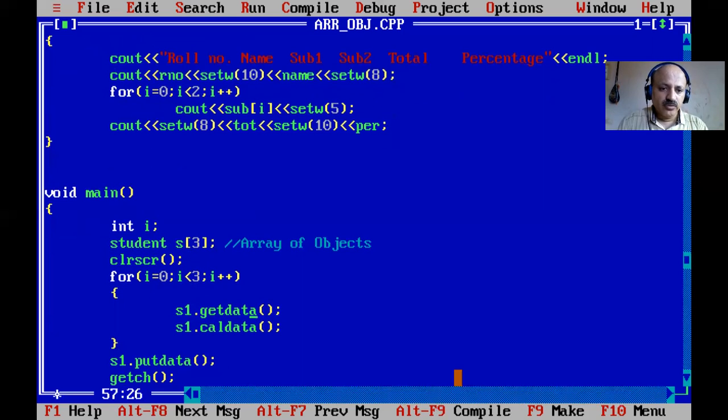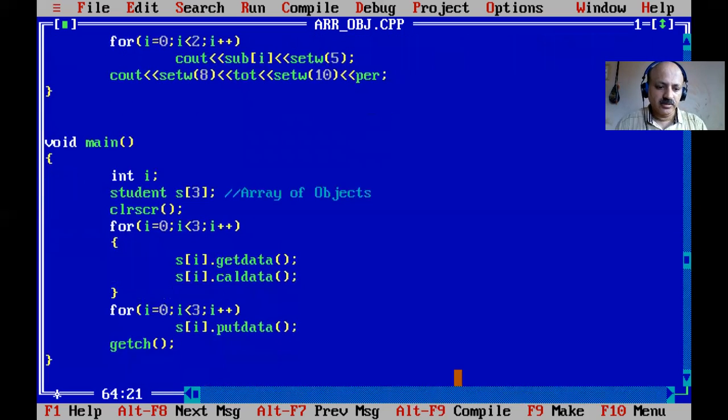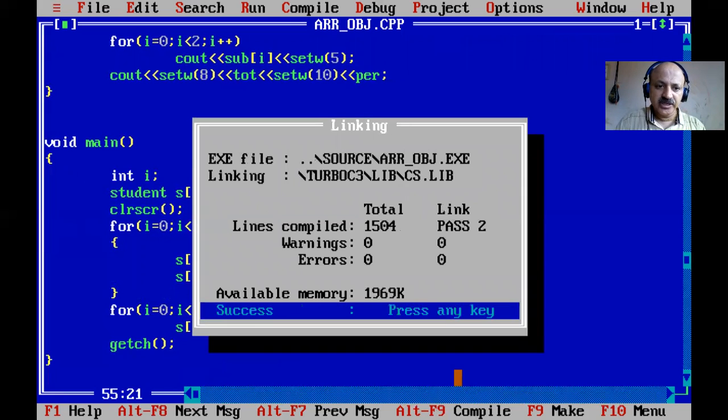So here what to do? We can use s of i. So that is 0, then i plus plus, 1 and 2, not 3, less than 3, not equal to. So three student mark sheets only. So get data and calculate data are in a separate for loop, and put data is also in a separate for loop. Otherwise one is printed, then again printing, so we can first scan all and then print, that is our goal. So now that is okay. In main you have to take the for loop, not in get data or put data. So I compile, yes, there is no error.